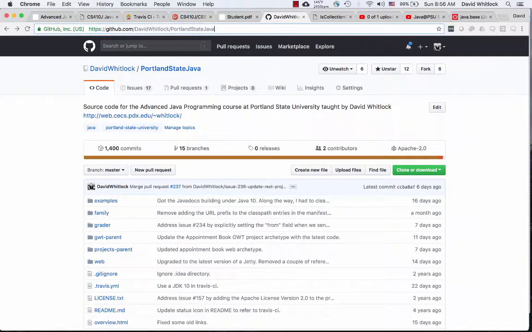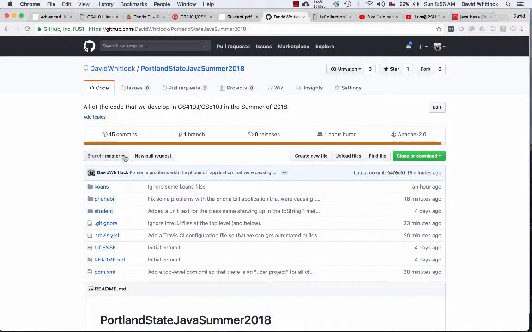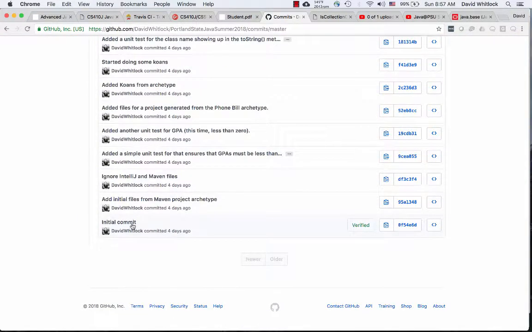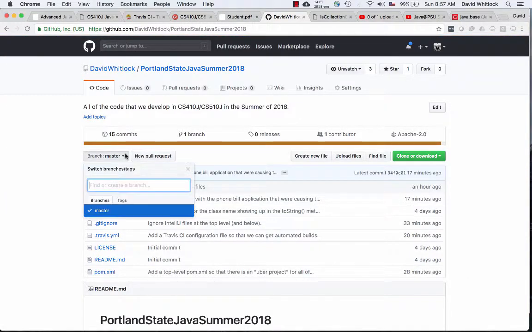Now I want to create one of those for my summer 2018 site. So there are probably no branches right here. I want to create a branch, and I want to create it from the very first commit, which I don't know if I can do through GitHub. I can never remember. So the initial commit is something I created on Wednesday night. This is actually 0 parents, and this is the commit. So that's the commit hash. Now, what's the easiest way for me to create a branch from that?